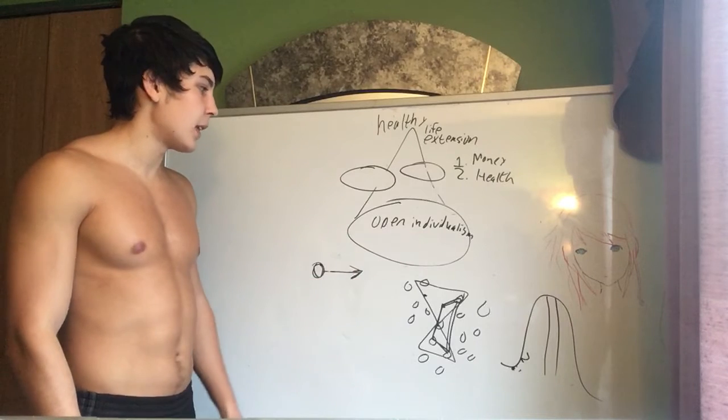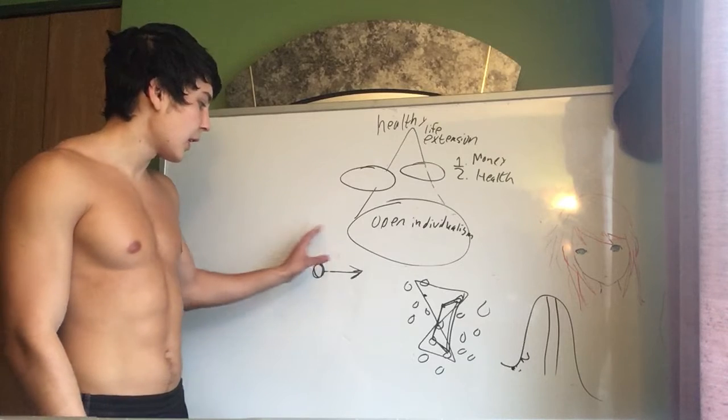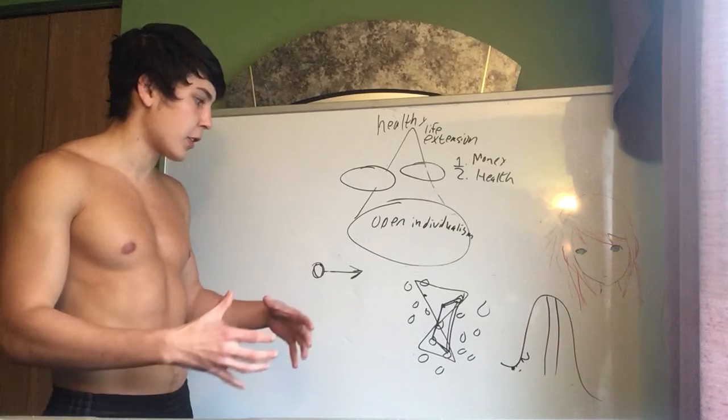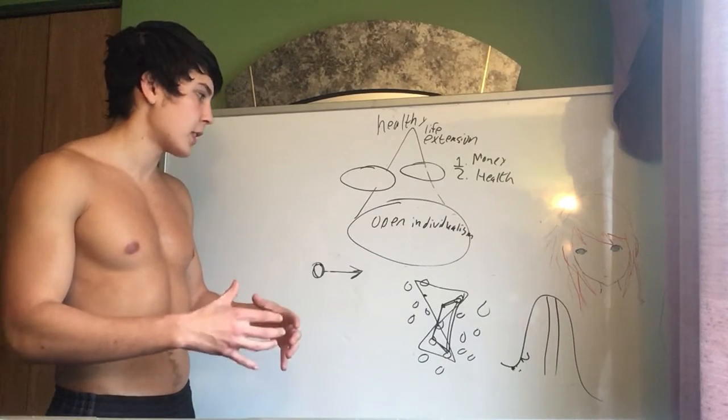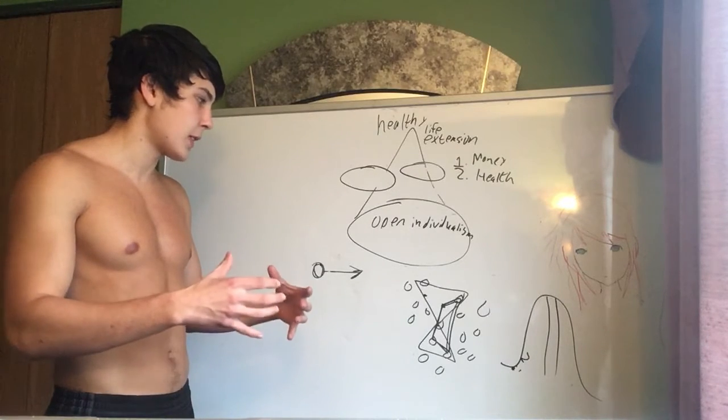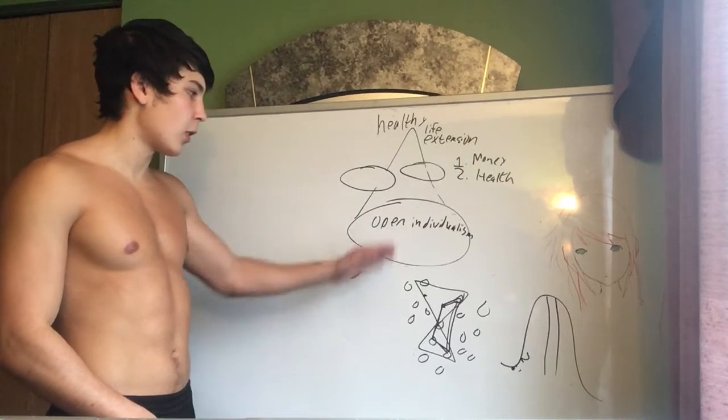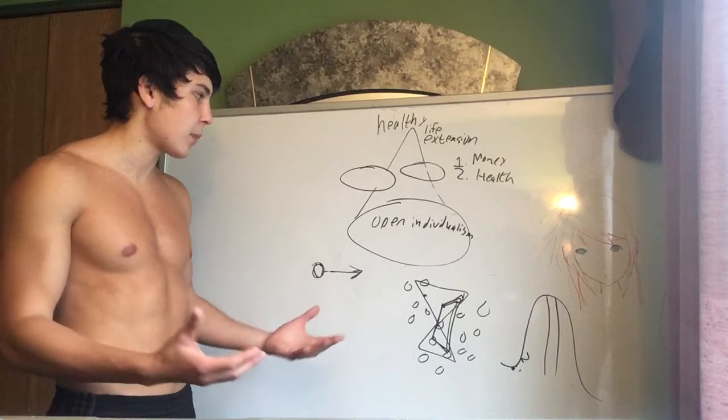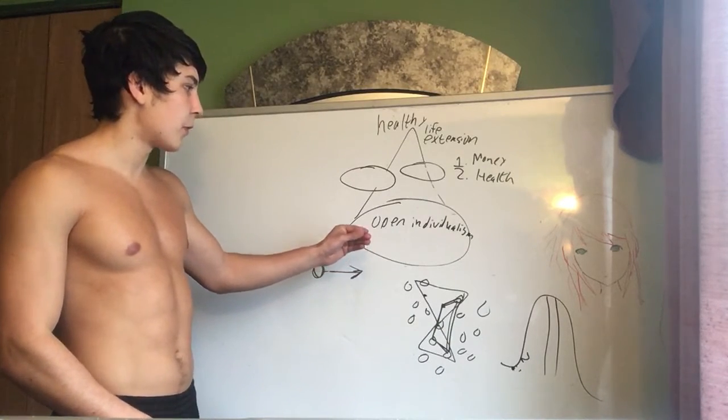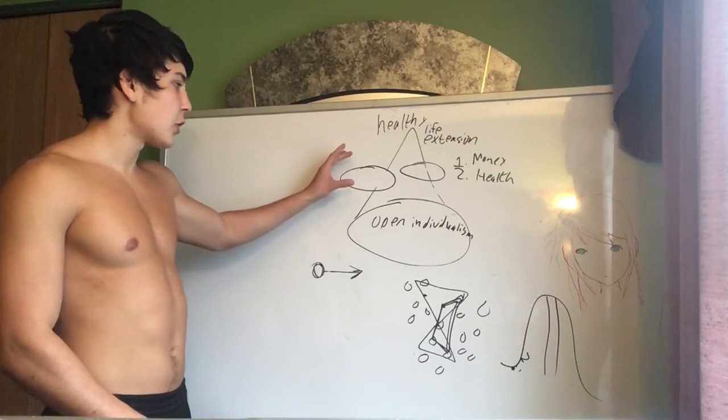Open individualism, then, is our safety net. It's when you understand that it is the same being because the very sense of self was relative. It occurred and occurs in some regions in the same way that English occurs in some regions and not in others. It becomes undone, and then you see that you are the same experience. Safety nets seem to be what we like. This is the ultimate safety net. It's the womb. It's the truth that is at the bottom of everything. Some people want to return there before their time, I guess. But we like, in general, safety nets.